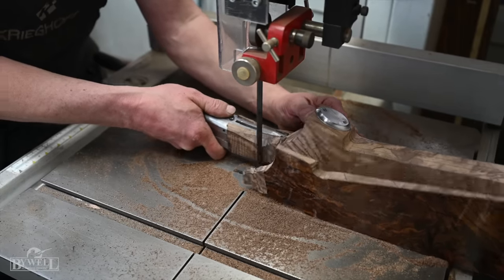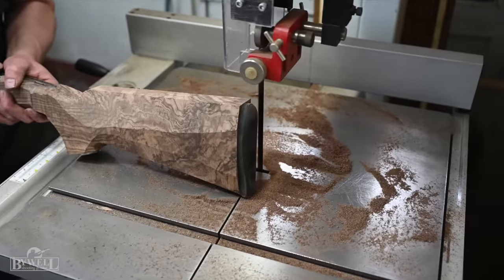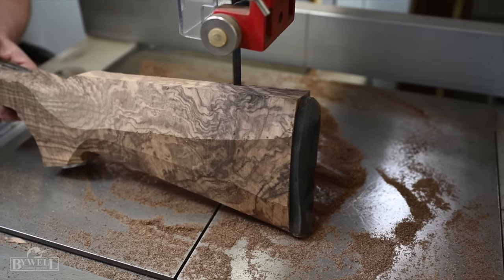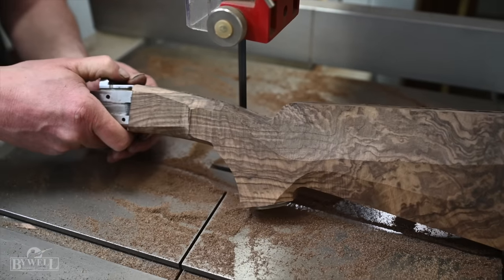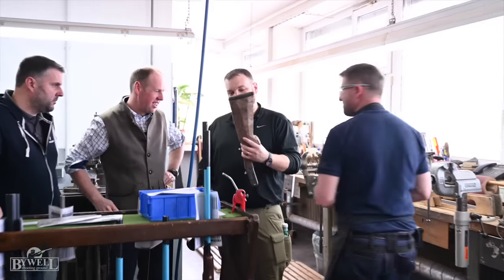So even the standard stocks are fitted in here too. Because I guess the low grade stuff is made outside. Exactly. It's done with a CNC machine, of course. So the lettering, the checkering, and the pad are already fitted, so it's all done. They're headed up and fitted. Yeah, the final fitting needs to be done by hand. It's just the same process as the custom stock, actually. So we have more material on the stock than is necessary at the end. So yeah, that's not bad. I mean, I could shoot that.